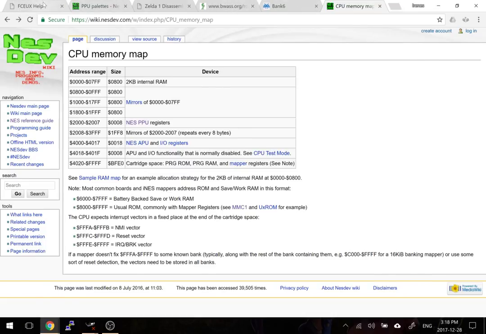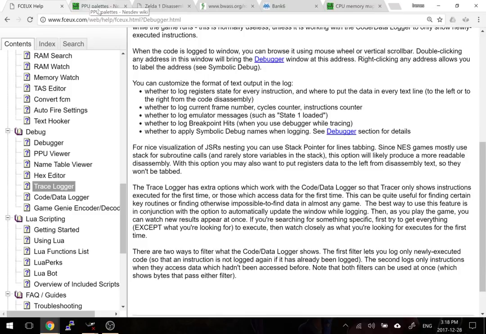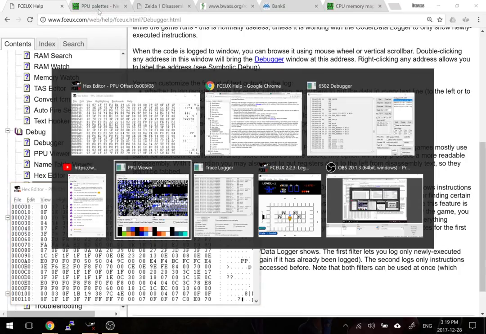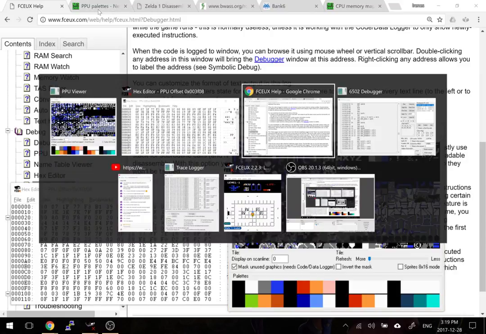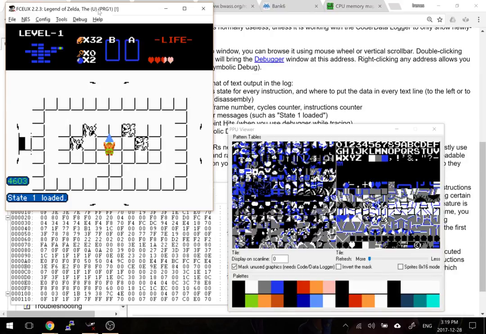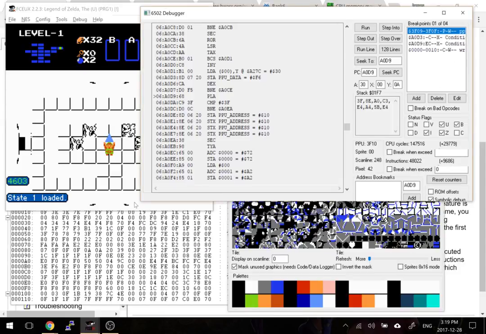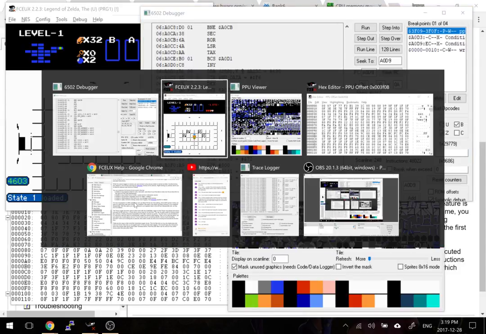Okay, so I was looking at the trace window. That's what I was doing. It's always nice to remember what we were doing. And we have just gone past the code we wanted, so hopefully the trace actually has the history.